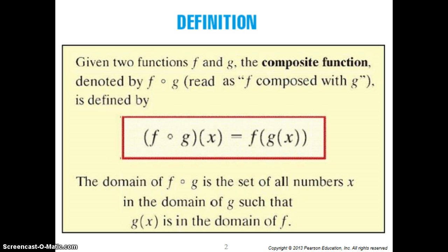Here's a formal definition of a composite function. There are two different ways you'll see that a composite function is written. F of g of x, which is this one that I just expressed, and I generally use this notation because I think it reads better. You'll also see this notation. The way you know it's a composite function as opposed to multiplication, which would look like this, is that multiplication means you're just multiplying the two functions together. F of g of x is going to have an open circle right here. A lot of times people call it a fog function because it's an open circle, not a closed circle. So you know it's a composite function if it is an open circle there.